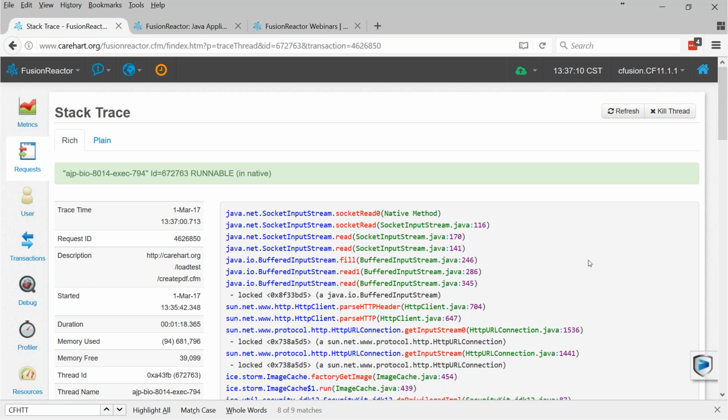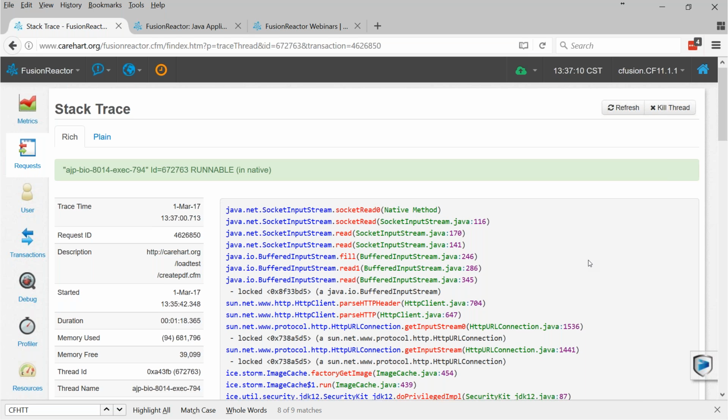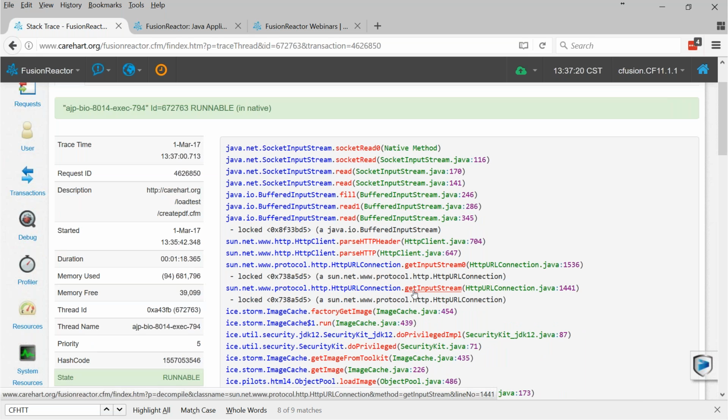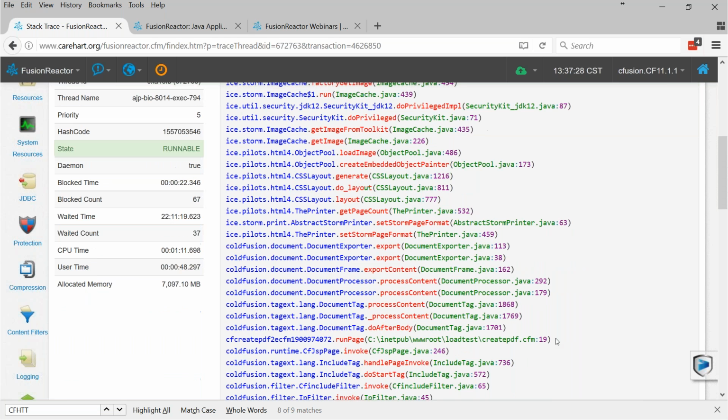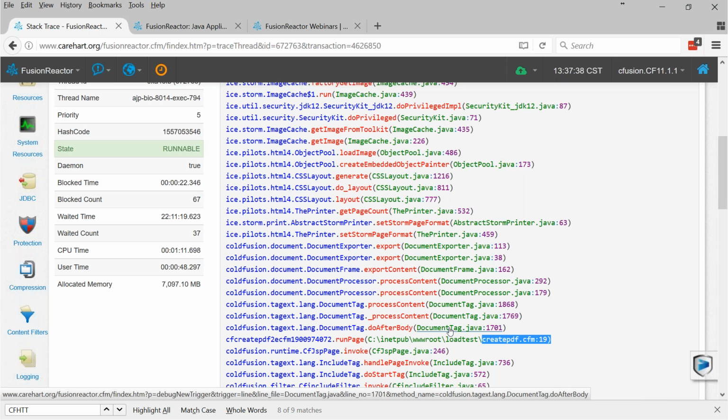And I covered this in some other webinars, but the point is you can look at this and, without too much experience, with just a little bit of guidance that I covered in the other webinars, you can come down here and usually tell, in the case of CFML, literally what line of CFML code is running. If I keep coming down here, eventually I see this createPDF.cfm was running line 19, and that was doing a CF document tag. Well, I've helped a lot of people find out that their long-running requests were slow because of CF document issues. CF document's a tag that creates PDF, and there's all kinds of reasons that it can be slow, but the point is, that's what this is doing.